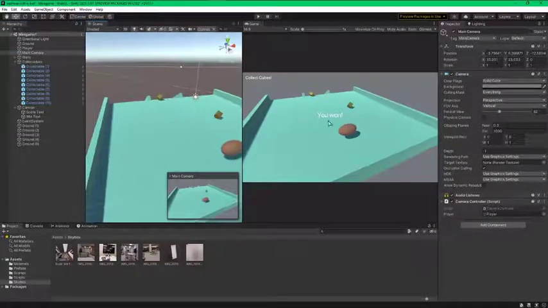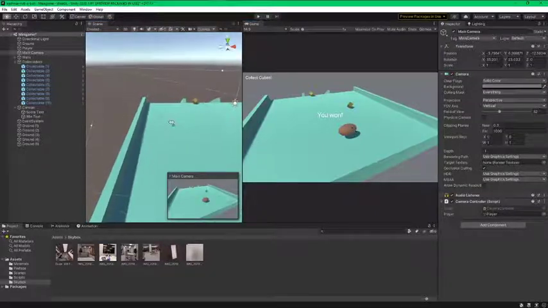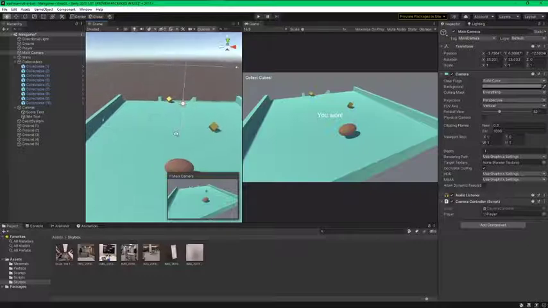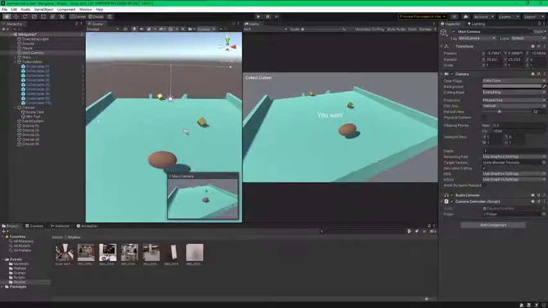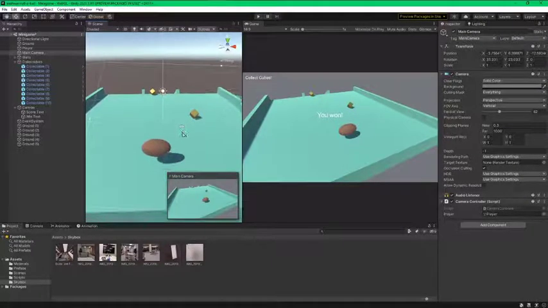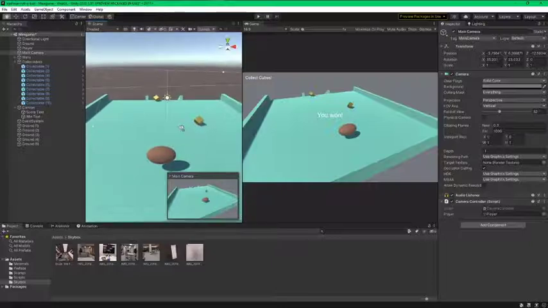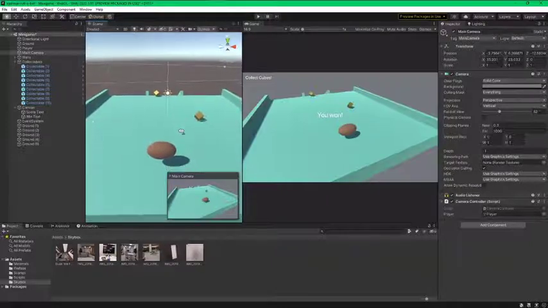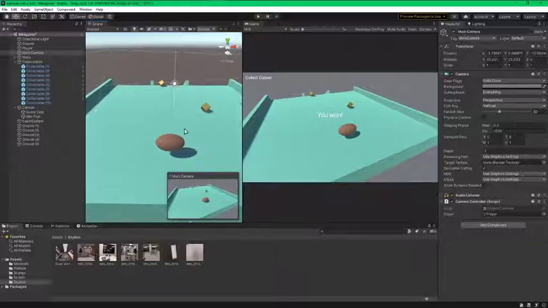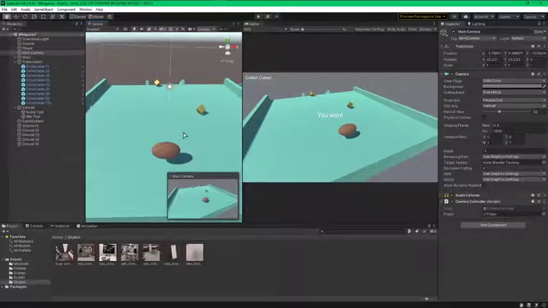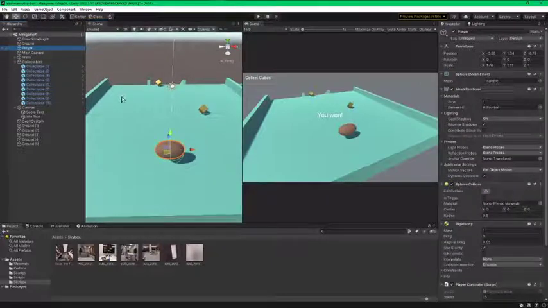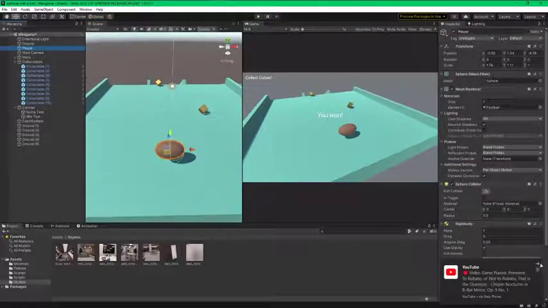So if you look in the game view right now, the camera is kind of at an angle. I did that on purpose. Let's say I wanted to make the camera a straight behind view. So what I can do is I can make the scene view look like a straight behind view. Like I can make the scene view be like, hey, this is what I want the camera to be at when I play the game. So maybe I want it to look down a little bit more. And I can adjust the scene view to be like what I want my camera to be.